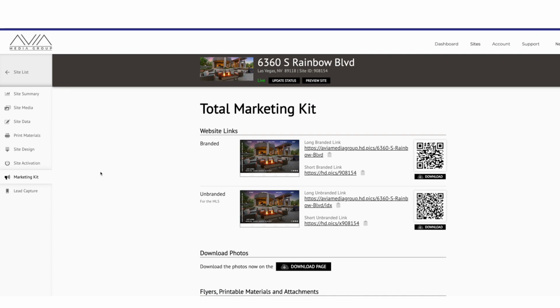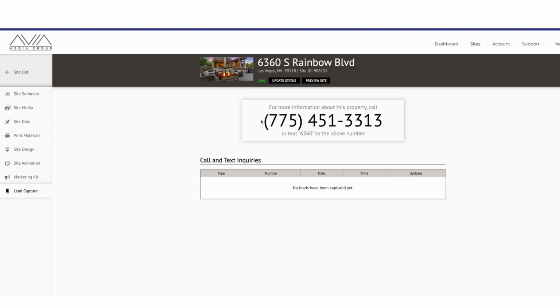The last thing we have to go over is the lead capture. Lead capture is something you can put on your flyers for the handouts. And what it does is it sends you a text that a specific phone number is interested in the property. And then it replies to them with links to the website and the property information. So it's a really good way to generate warm leads or receive warm leads, people who are interested in the property. And it gets the information, the website with all the photos, into their hands absolutely immediately.